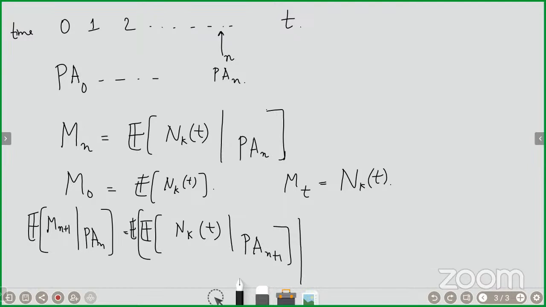What is this quantity? With respect to F_n is what I'm interested in. The sigma algebra of interest is F_n. That's what is defining it, so I don't really have to worry about the rest. Now this is by definition. What is the property between F_n and F_{n+1}? As time progresses, what happens?